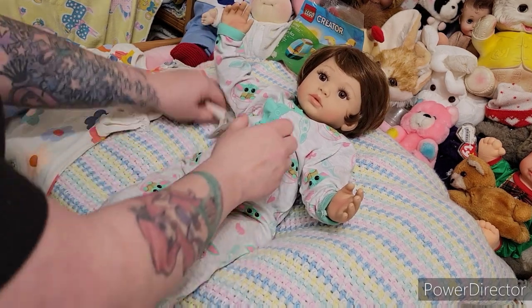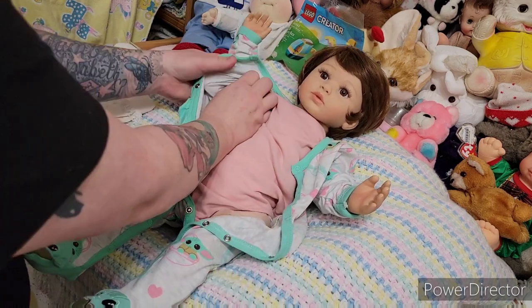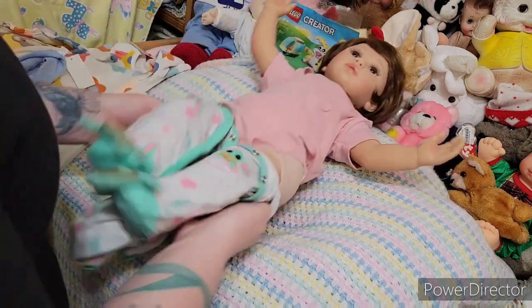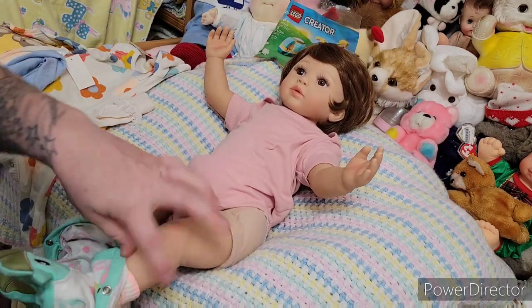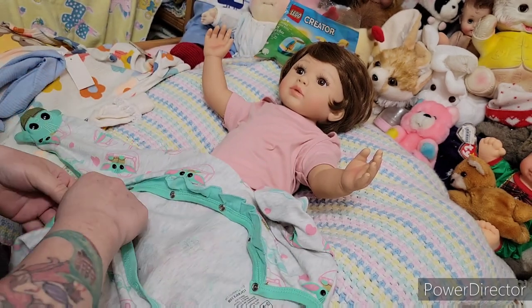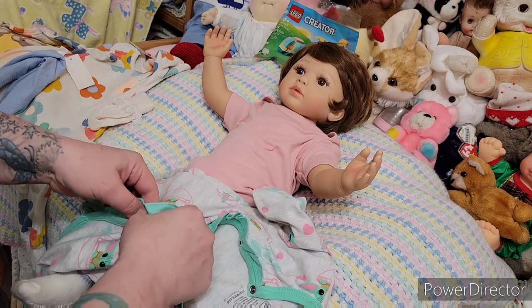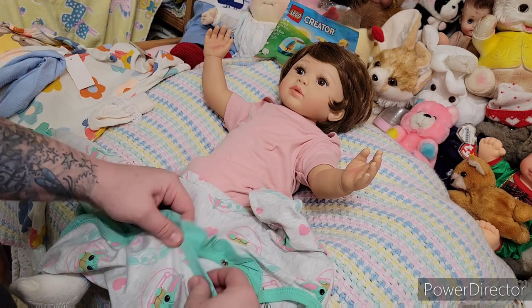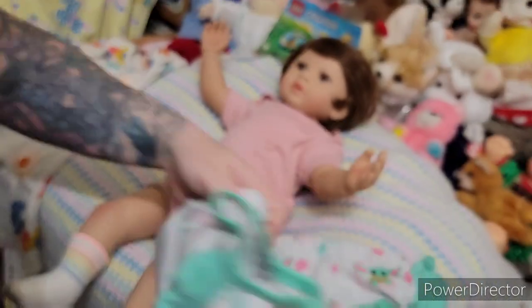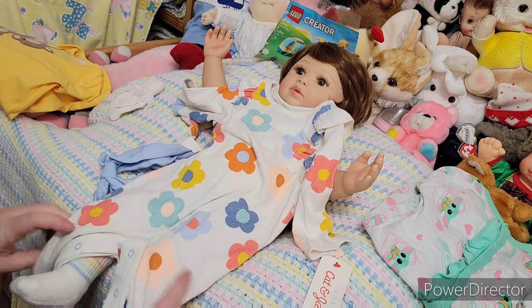Next we're gonna change Sunshine. I love this sleeper on her — she's just been looking so cute hanging out in the crib. And congrats to everybody that's been buying this doll kit. She is super cute. I'm so excited to see you guys enjoying her as much as I am. It's really nice to see her on Instagram. Well, some people have her as a boy — the baby does come as a boy, at least the one I bought. But Jackie and I really saw her as a girl. So I'm glad you guys are all enjoying her so much that you're buying your own. I'm gonna change her into this outfit that I picked up for her, and I got a request to get more clothes in her size, so I definitely will.